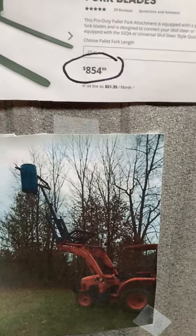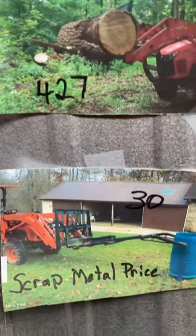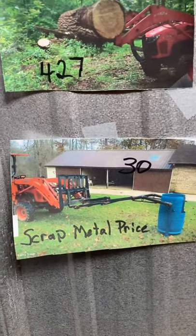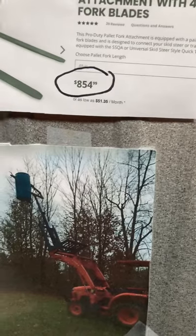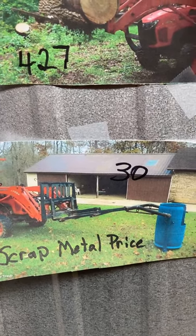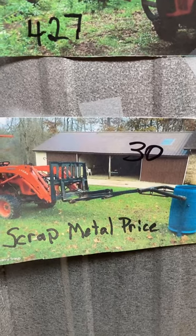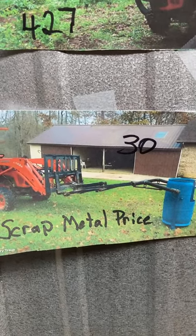The last thing is a chariot picker attachment that goes onto the adjustable ram. Here's another picture — this one wasn't fully extended. I'm going to sell this for $30. I've had it all the way up and been in that bucket while my wife was at the controls. It's not a little scary, but it works very well and it's solid. I don't want to take any liability for this particular product — not because I doubt the welding, just because someone could get hurt. So I'm letting this go for $30, which I consider scrap metal price, and it will be very clear in the bill of sale that I'm selling this as scrap metal, so I have no liability.